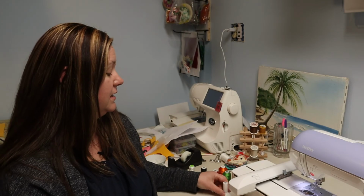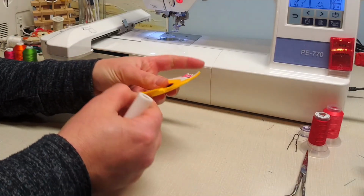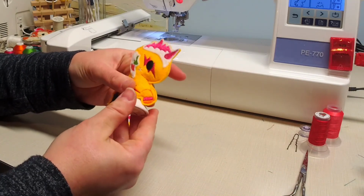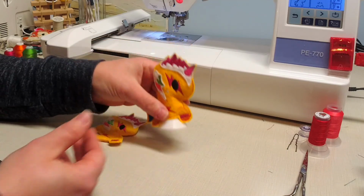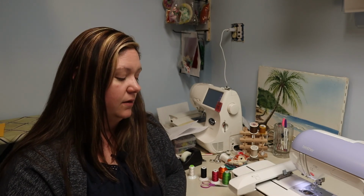I'm going to show you one trick. What Madison likes to do with her finger puppets is take my empty thread spools. Instead of her little finger, she puts the thread spool up in there and then makes these little finger statues. She loves to do this, so everybody's always asking, what do we do with these empty thread spools? Now we have a purpose. Send them along with your finger puppets, keep them for your own kids, your own grandkids. They're a great little tip.